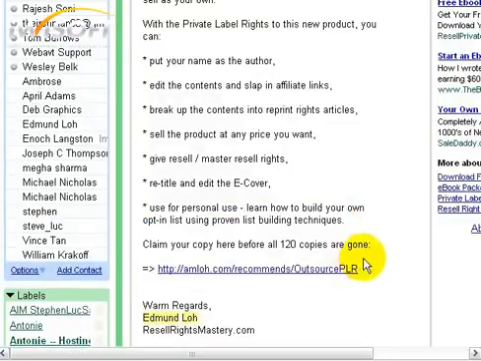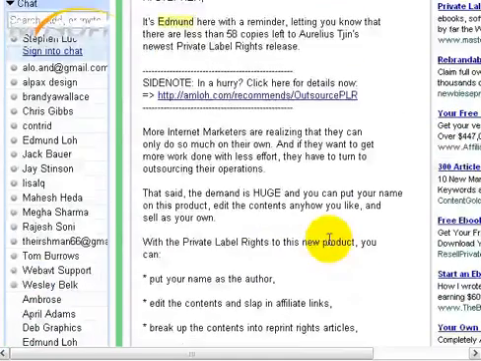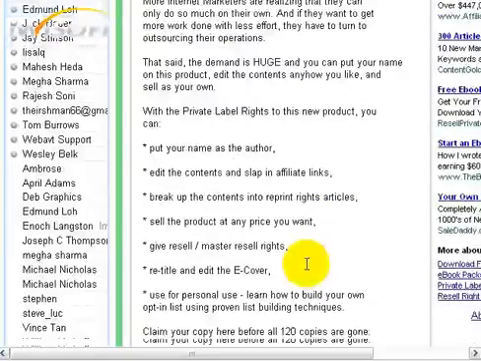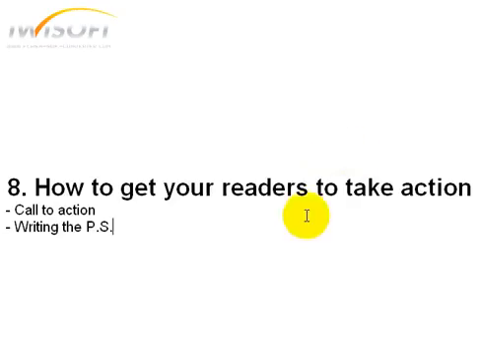He says, there's only 58 left, grab it now, and of course that incites curiosity because people are thinking, oh no, a lot of these people are going to grab this product, I want one too, but I want to know what it is all about first. So of course you click the link and you find out more information about that. So that's just one type of method that you can use: urgency, or scarcity, something's running out, or the price is going up, things like that. That's a great way to get your readers to take action.